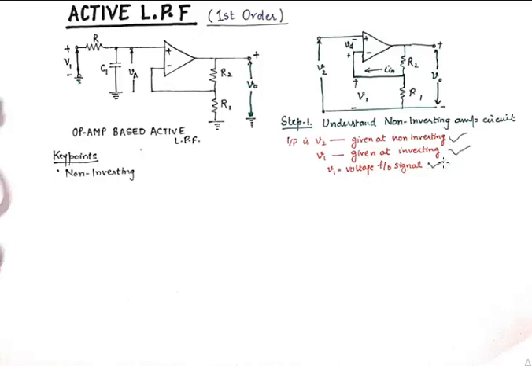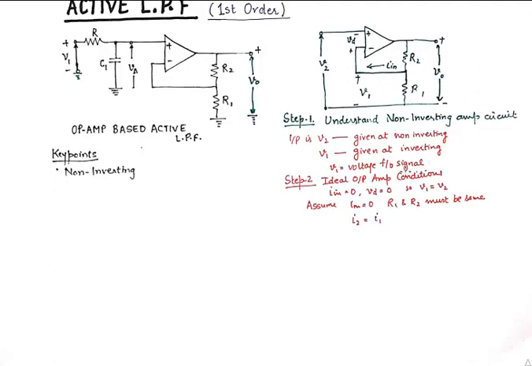Now having determined this we need to see that the ideal op amp conditions are that this input feedback current should be zero and the difference between the voltages at the two terminals should be zero. So that will in turn give us V1 to be equal to V2. Now when V1 is equal to V2 that means that the current I2 and this current I1 they become equal. So once you understand this prerequisite of the ideal op amp functioning from this point onwards everything is pretty simple.